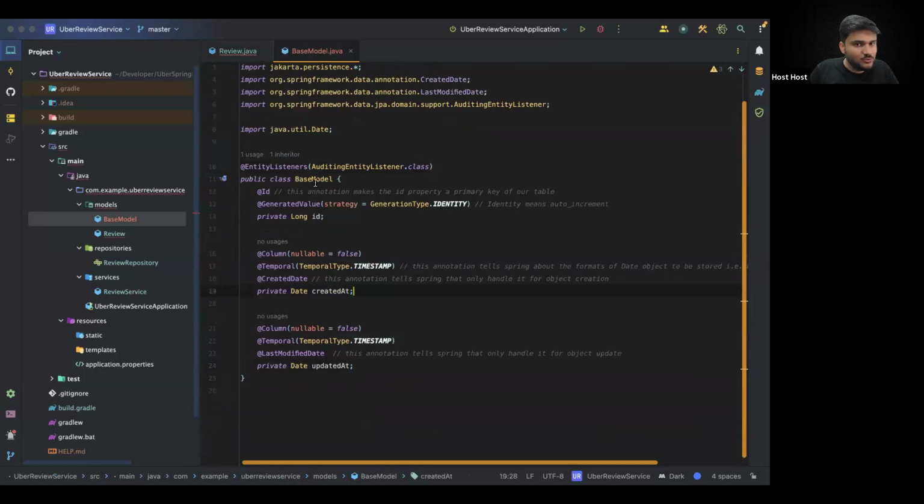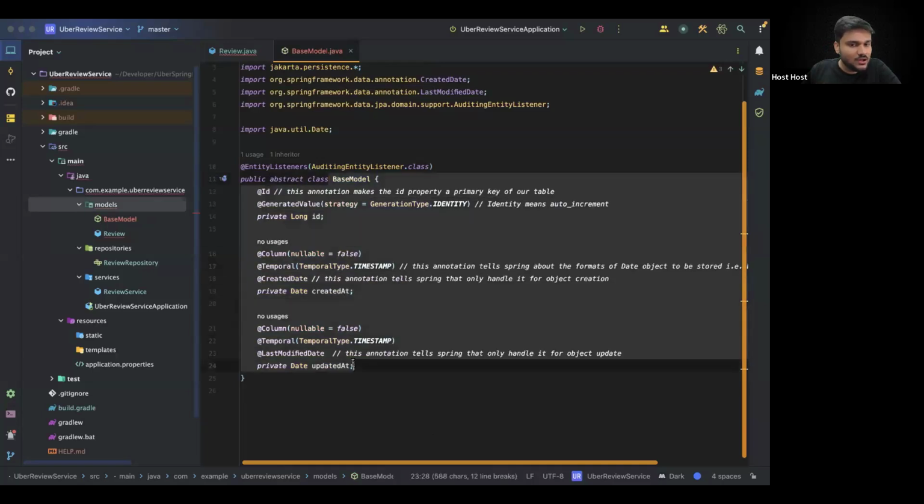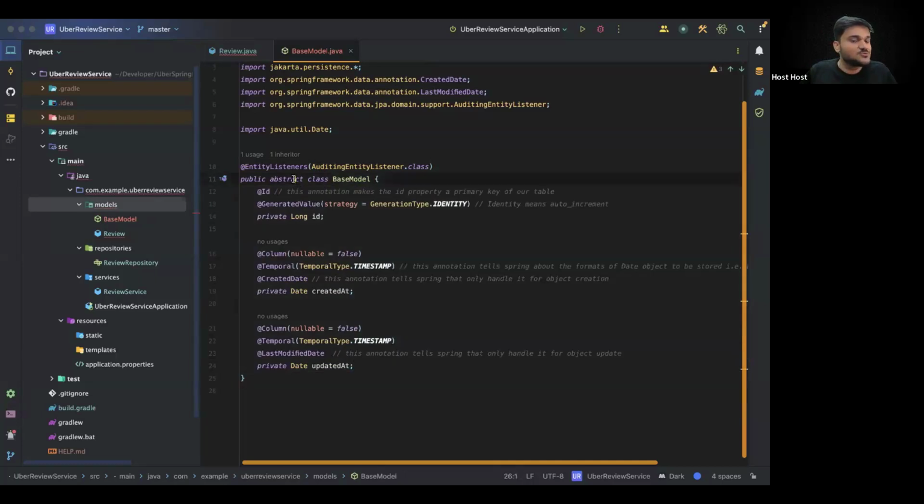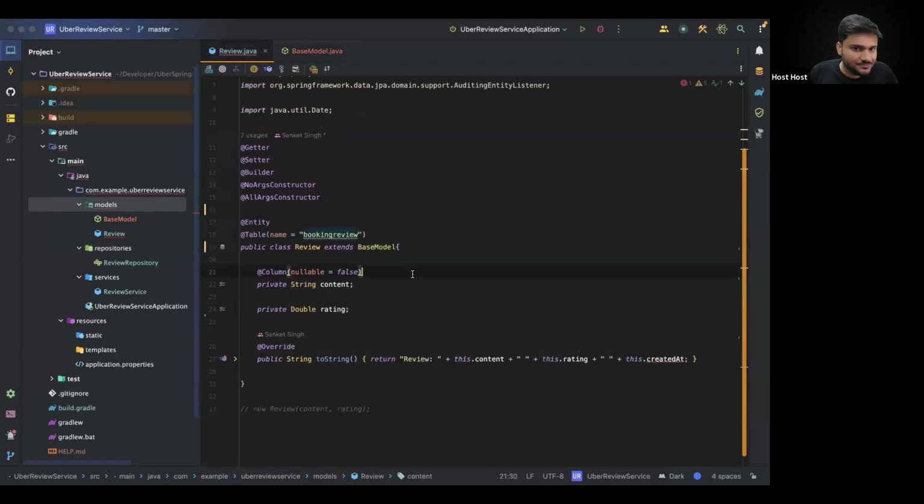And one more thing we should do: we should make this class an abstract class. Why do you want to make an abstract class? Because you do not want anybody to make an object of the base model, because this is not an entity for us. This is just a code level segregation that we are doing. It's not a real life entity for which we want to have objects created. That's why I'm making it an abstract class. If you have made it abstract, you cannot instantiate objects out of it. As simple as that.